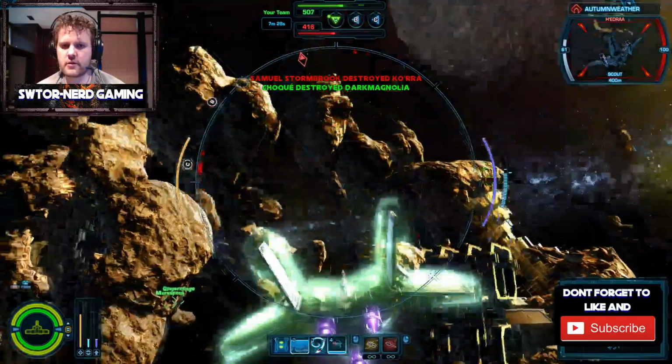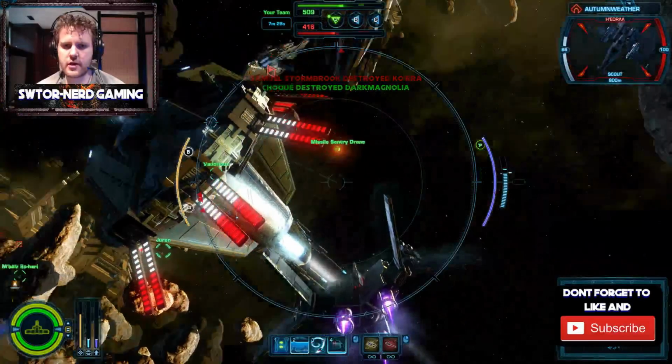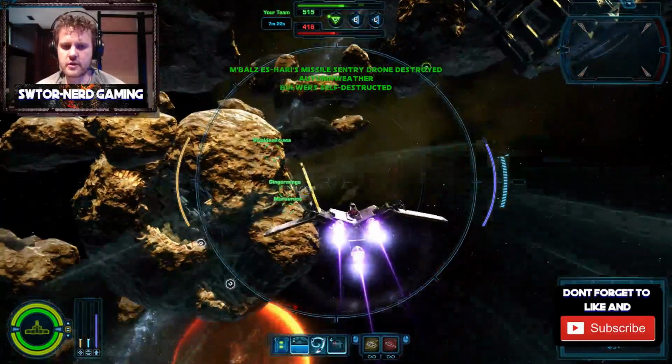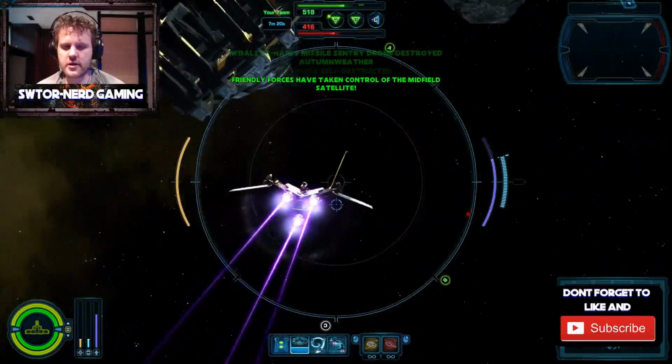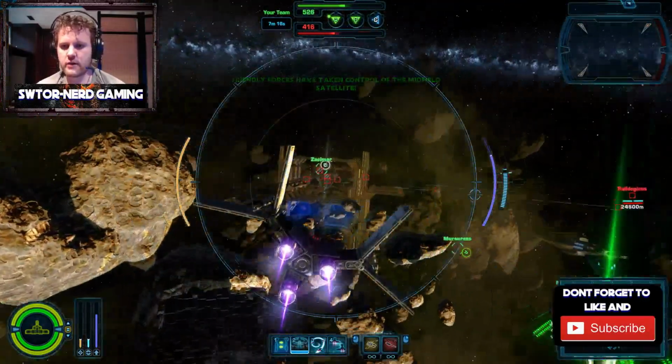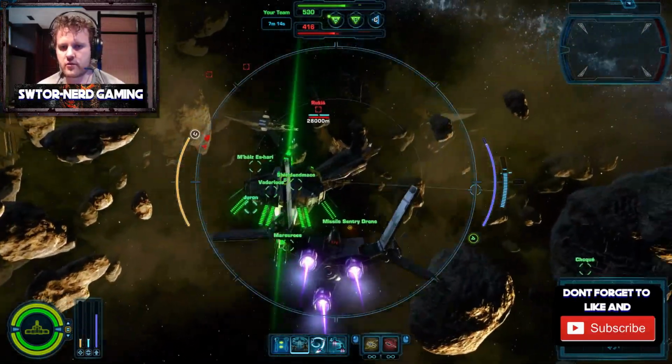Switch to this scout right here. If we can get in close to him, we can hit him with the burst cannons. He's trying to fight us though. The team member just got him here, so we're going to reposition back a little bit. We have satellite access. Alright, we just capped A and B. This is a lot easier to hold. If they cap C now, it's not the end of the world.